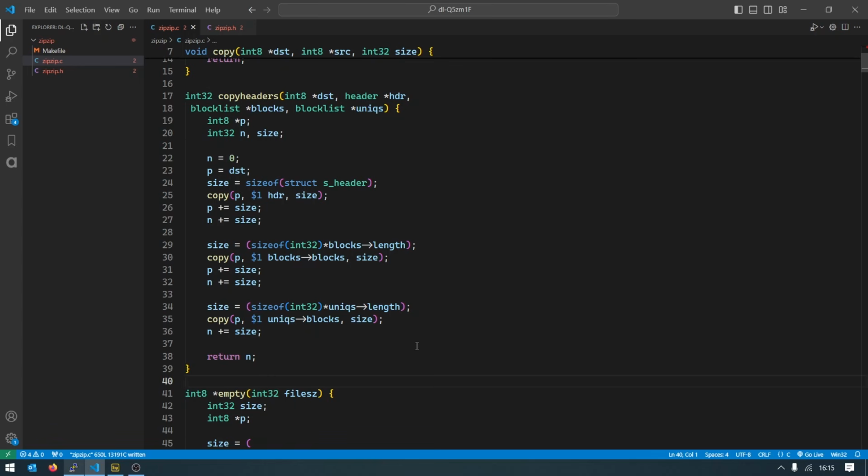So now that we have done all of that, we just need to parse the file and replace all the blocks in the file with the indices into our two lists.